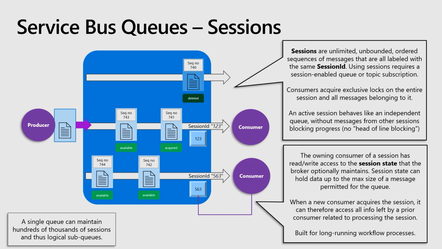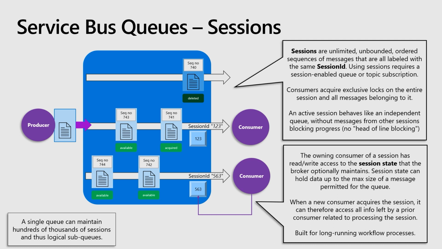You send messages into that queue, and now you have the ability to acquire effectively locks. The consumer acquires a lock on that entire session, on all the messages that have the same session ID. That's not a receive operation, it's an accept message session operation, as we call it in our APIs, right? And once you do this, you get a lock on all the messages that are labeled with that session ID. And if you process them in order, you get absolute guarantees that everything labeled with that same session ID is being delivered to you in order.